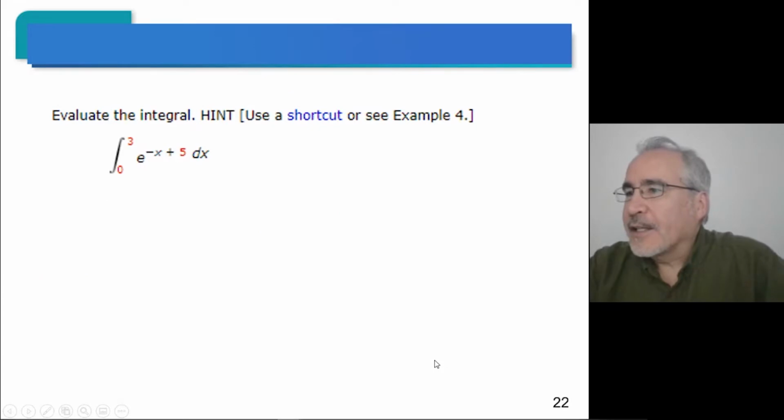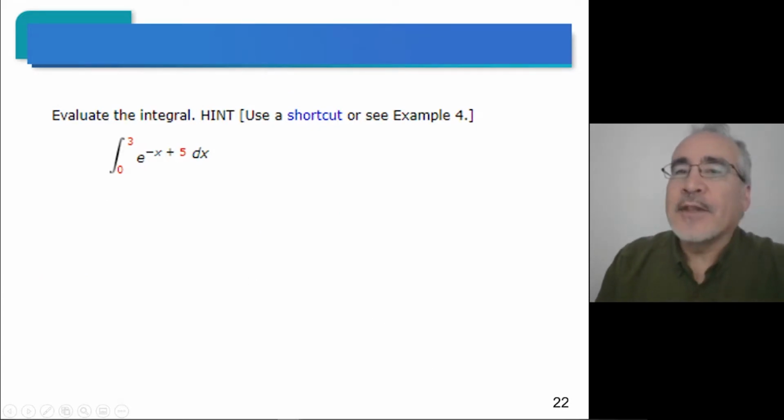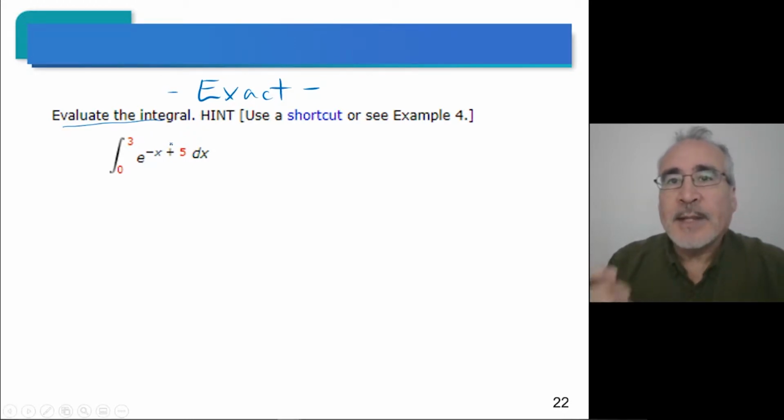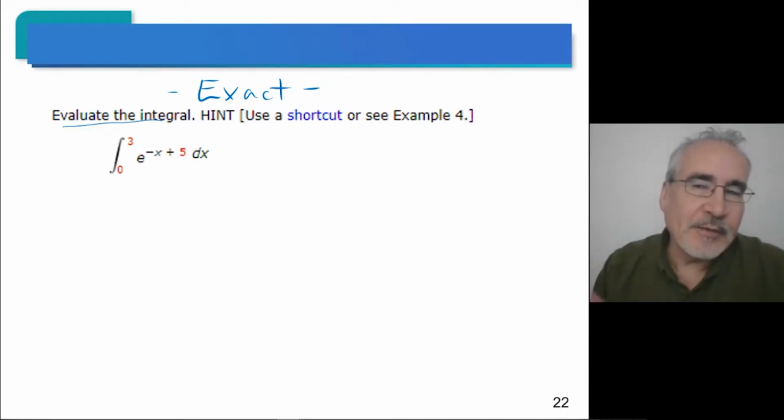Good. Okay, so now this is going to be a similar type situation. They want to evaluate the integral. They don't say they want an approximate, so we have to assume that they want an exact answer, which means once we find it, we'll plug in the 0 and the 3 for x, and we'll probably have an answer e to some power, and we will.